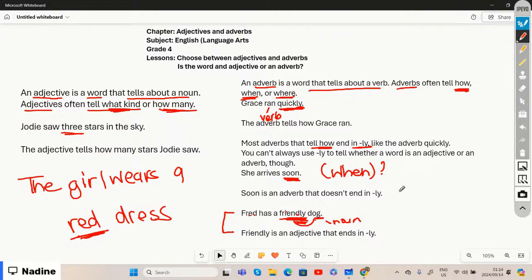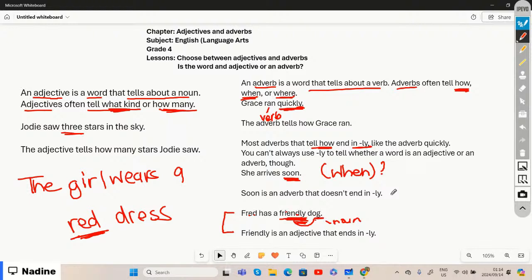All right, so once again, before we go on to aplusstudents.ca, we said we have adverbs and adjectives. An adverb basically tells us about a verb, whereas an adjective tells us about a noun.